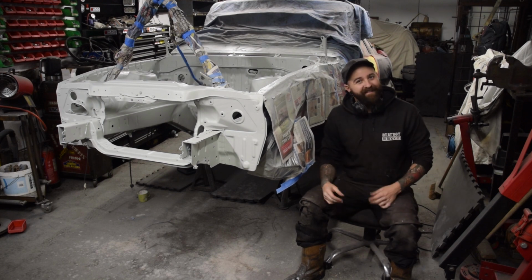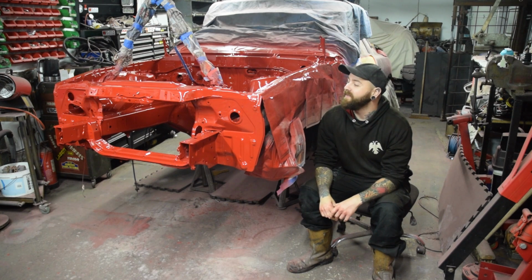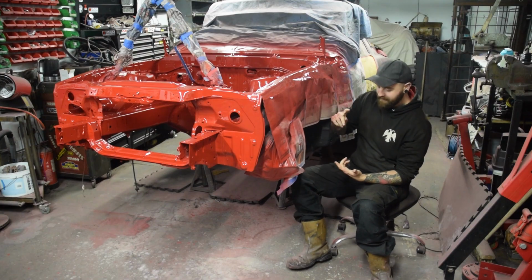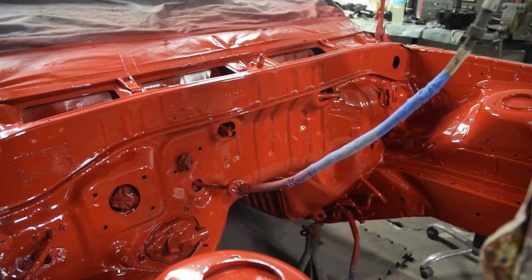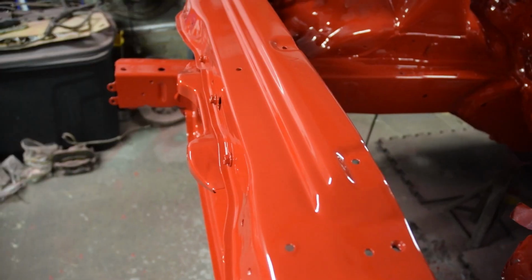So it's the base coat. And there we go. If only it was actually that easy. Bay is now completely base coated, clear coated, and it's now ready to go. We've just got to now take everything off it and start putting everything that I took out and painted back in the bay.